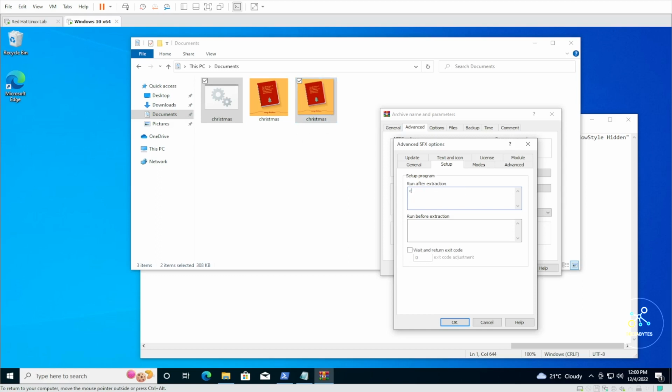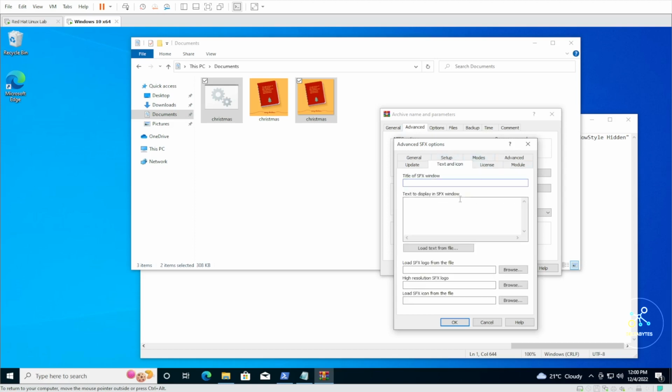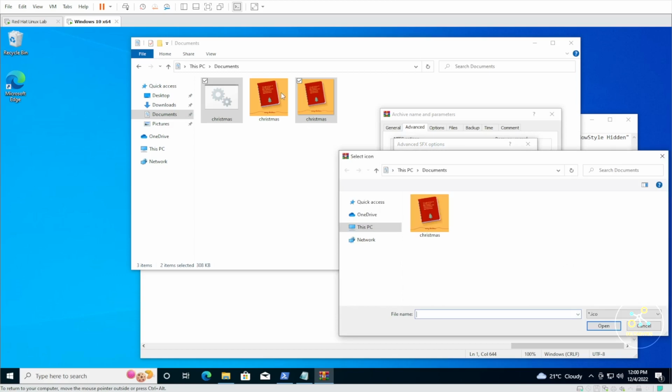The first one will be christmas.png, then our command script, christmas.cmd. Then on modes, silent mode, we are going to hide all. Then text and icon, we are going to load SFX icon from file here.